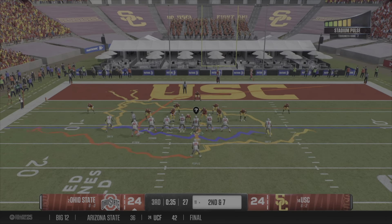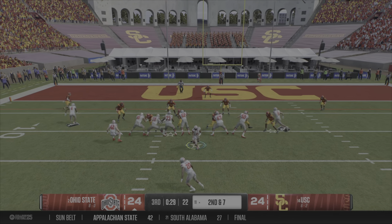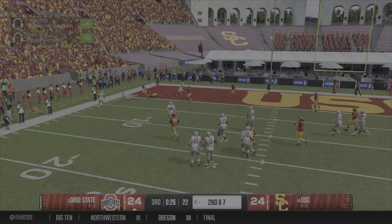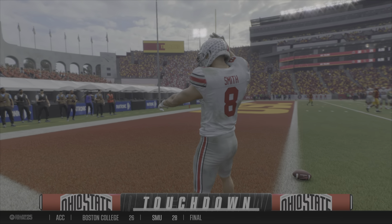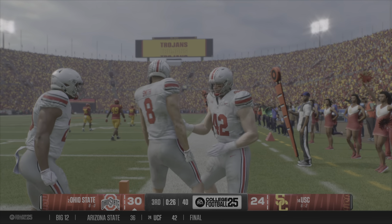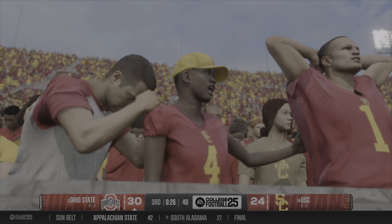Yeah, anytime a quarterback has a day like this, it all has to come together — the offensive line play, receivers running great routes, and he's just in sync, kind of in that zone right now. He'll be the first one to tell you how much his teammates have helped him out today. Coming to the line on second down — they want to avoid a third and long. Looking to pass, it's Brown, launching one to the end zone — touchdown Ohio State! That's his fourth receiving touchdown of the game. We knew he'd have chances to make plays, but nobody expected four touchdowns.